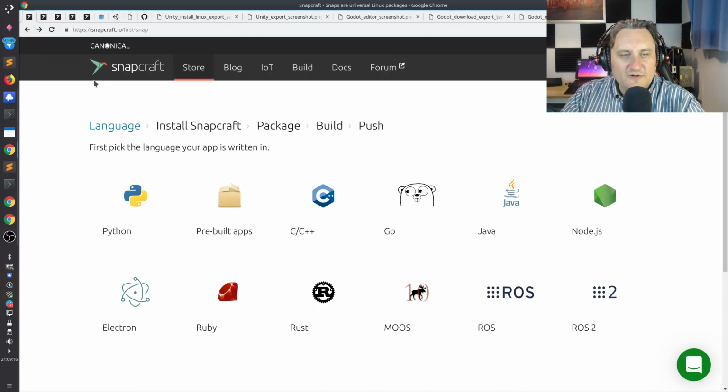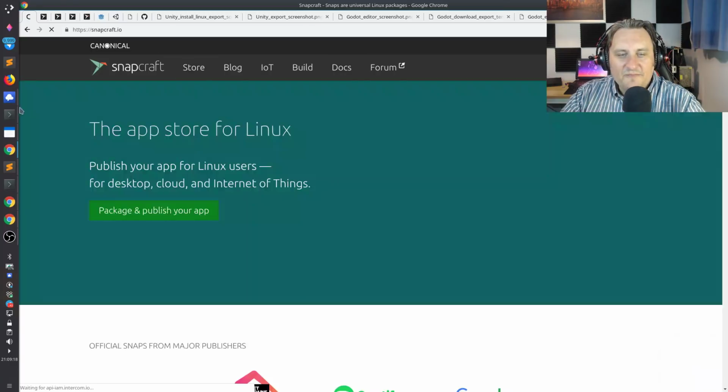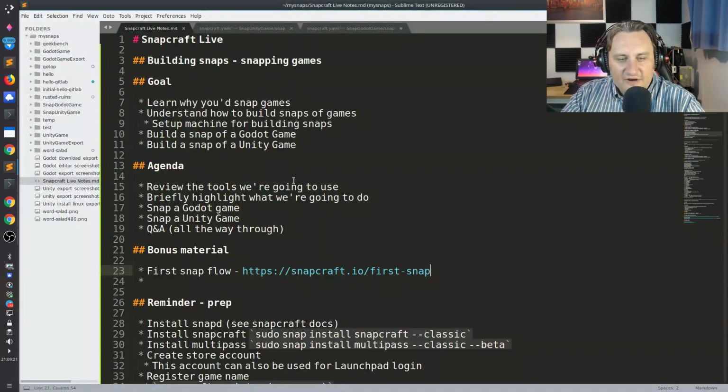I hope that's been useful. So let's go back and just make sure I've covered everything I said I was going to cover. So review the tools, built a couple of snaps, we've got a couple of templates. You can reuse those templates for a Godot game or any Unity game, but because these are just binaries with a whole load of libraries and other bits and bobs in a folder, you could use these for basically any application. This is really just a pre-built, already compiled application. I'm using it to build games, but you could use it for almost anything.